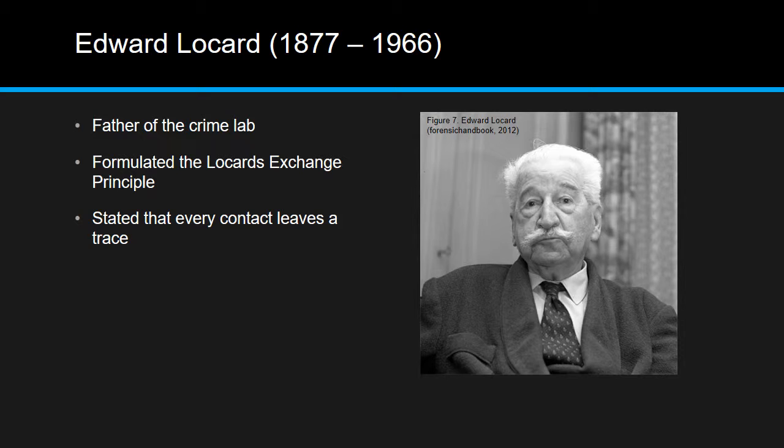Edward Locard was called the father of the crime lab. He incorporated the scientific method and trace evidence analysis for crime scene investigation and reconstruction of a crime. He believed the criminal would leave some trace at the crime scene and take some away. This is called Locard's exchange principle. He used techniques such as hair, fibre and also dust analysis.